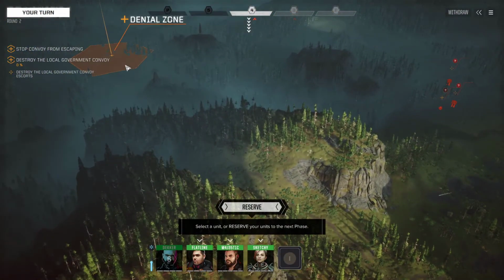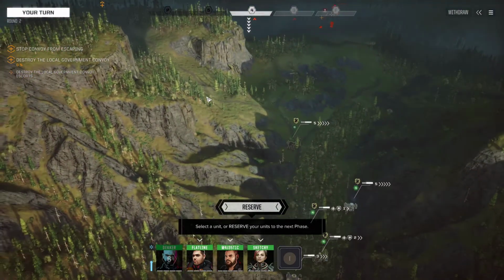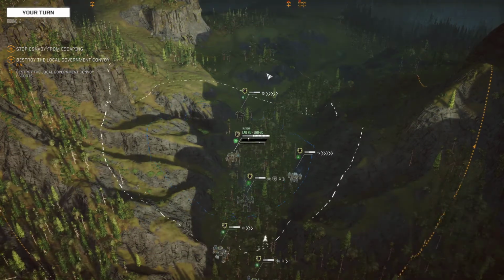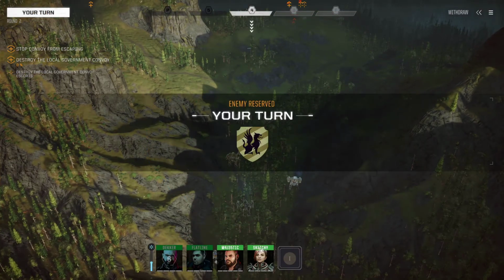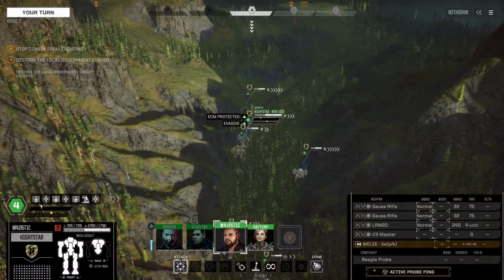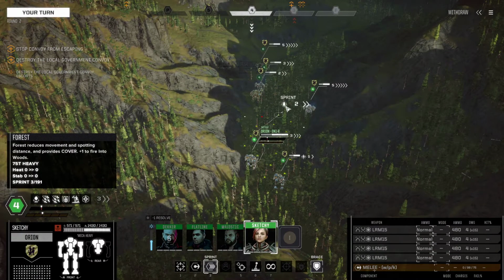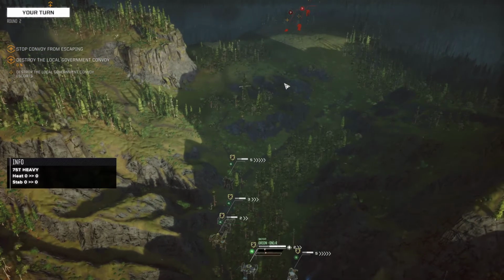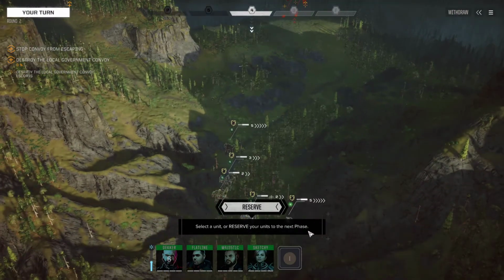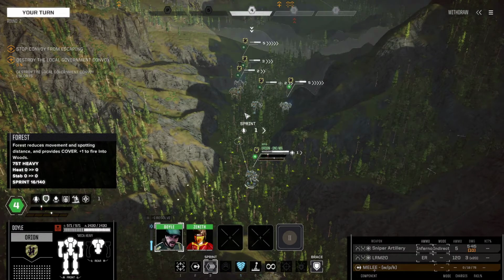So where have we got to stop them from getting? Denial zone. Wow. Okay, might have to push someone up here. Some of our big guns might have to go up there. Good to go. Majestic. The problem is we don't have much indirect firing stuff. And apparently we can't see. No, but we don't have any mines. Standing by. We will push forwards. On it.